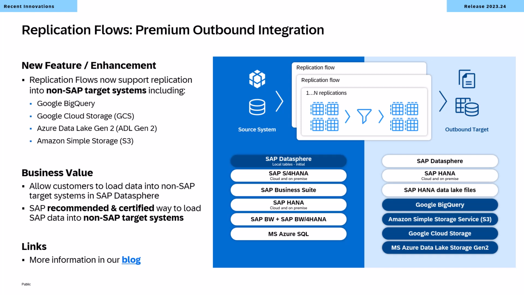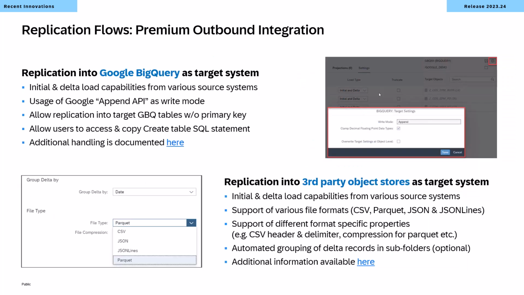but this is a new and great feature with this premium outbound integration, which we saw just a few minutes ago, also in the flexible tenant configuration, where the sizing and the capacity units can be assigned to the premium outbound topic, and therefore using the metering to get this enabled. So looking at it a little bit more detailed, the premium outbound has a variety of different configuration options here, depending on which target you're going to use.